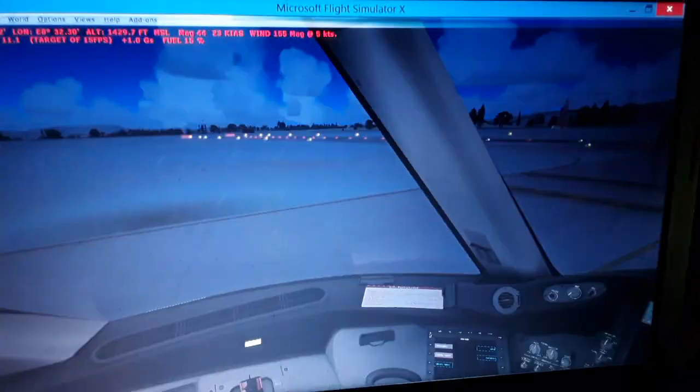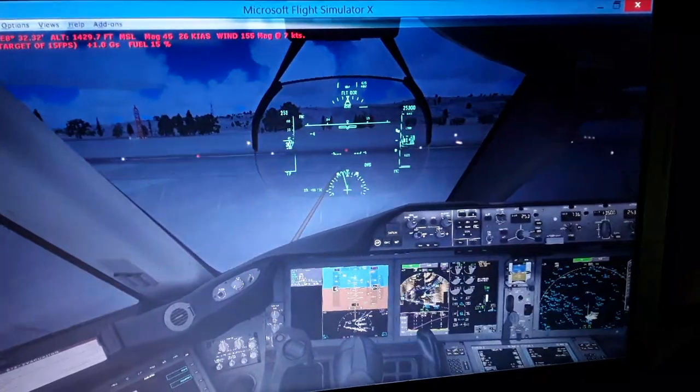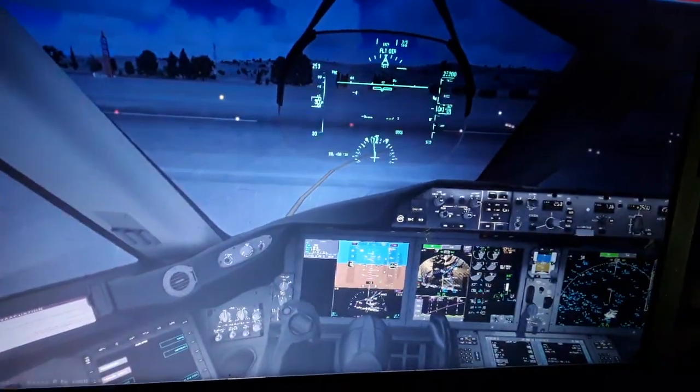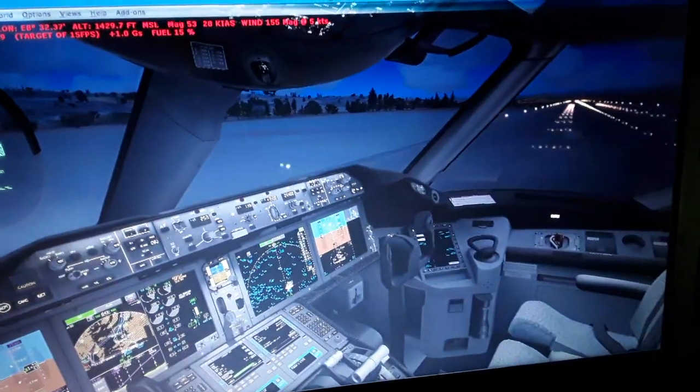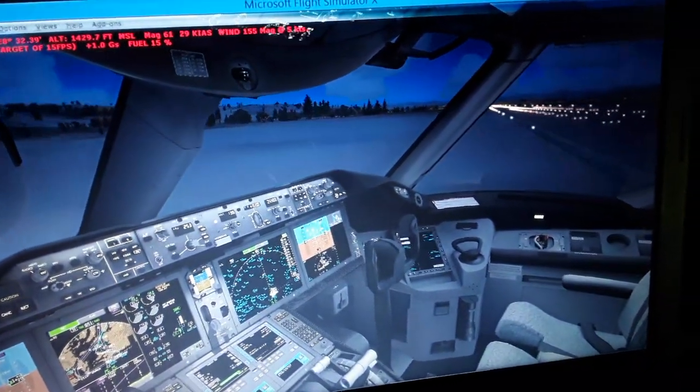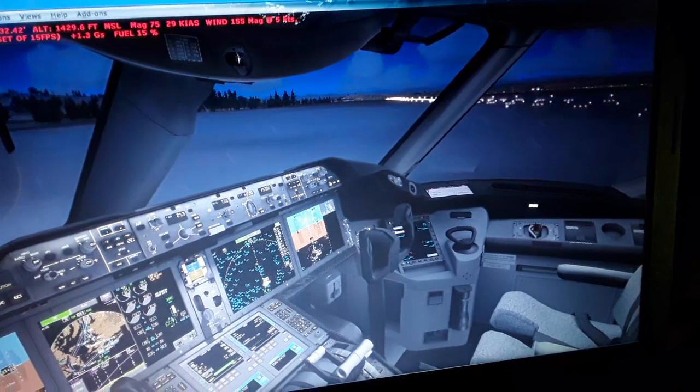So we take the clearance for the runway here. The runway is open for us for takeoff, so we only align with the runway here.